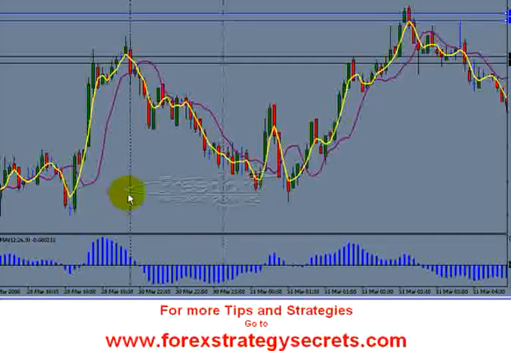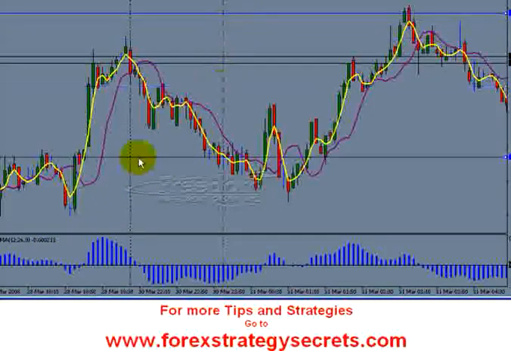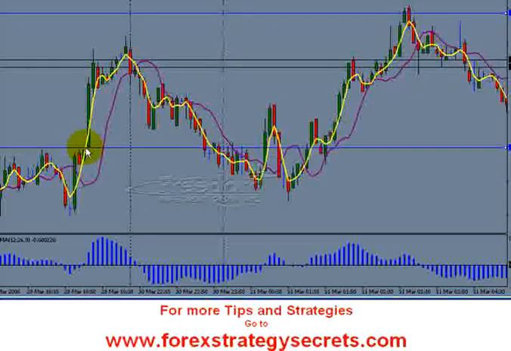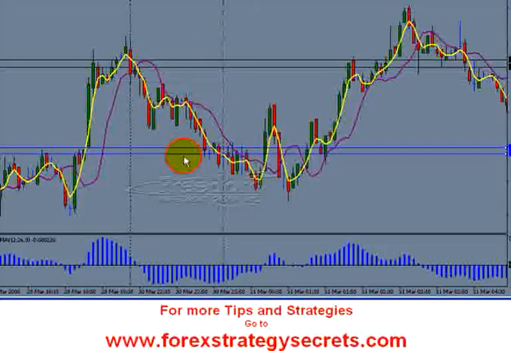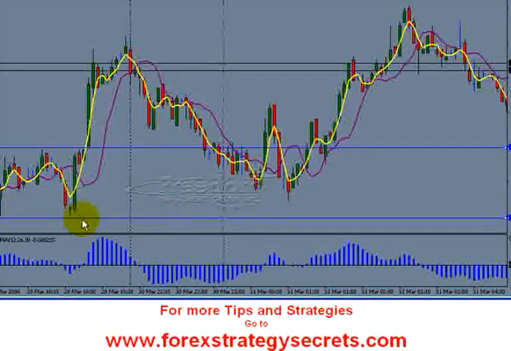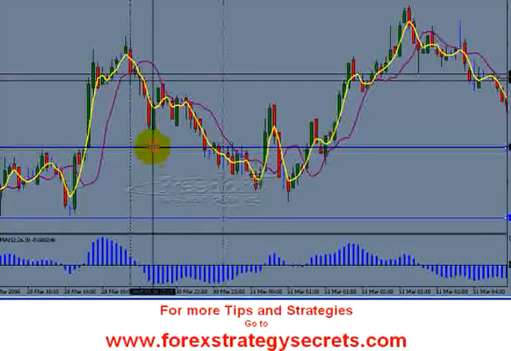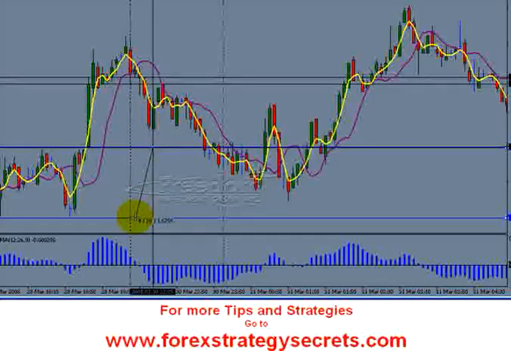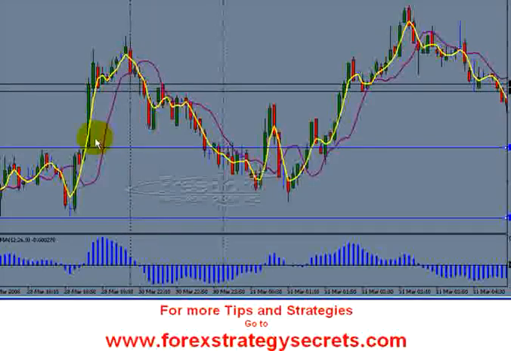So let's just do a couple of entries here. I placed a couple of lines up here to help us move quickly. On this particular trade, right here would be a good entry signal based on your confirmation of your 2 indicators. And the place that I would place our stop loss is 1 pip below the bottom point right here. So if we had a stop loss set at about 20 pips or so, and we're looking to make maybe 25 pips on that one, that's not too bad.